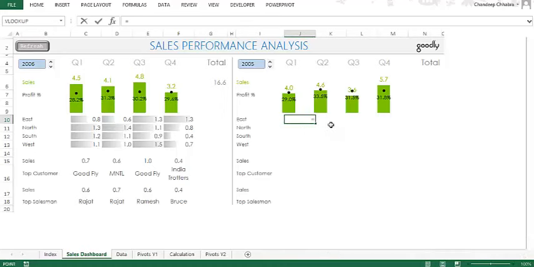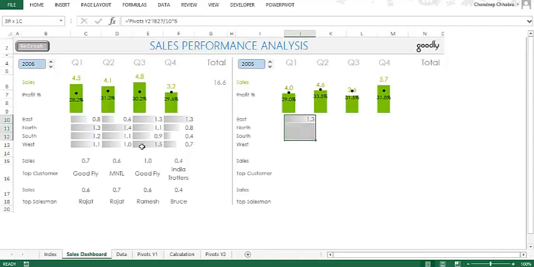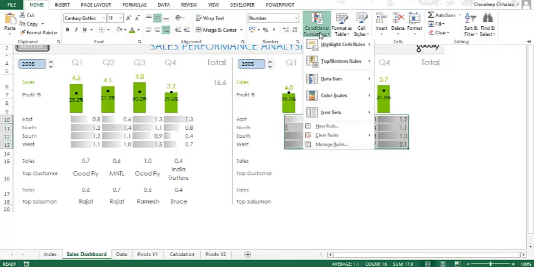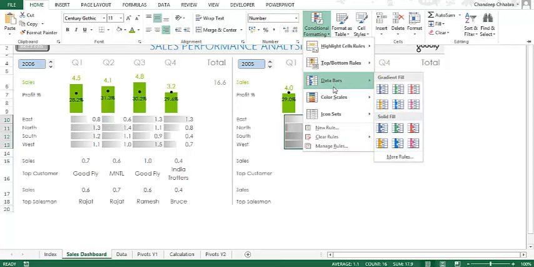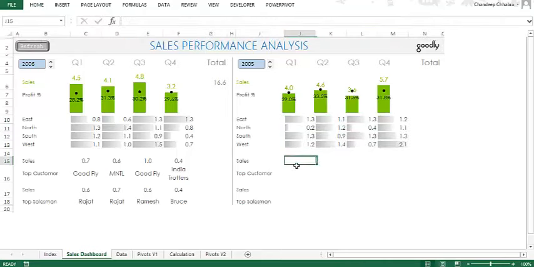So equals to my pivot table 2, and this is my sales divided by 10 raised to the power 5. That's what I've been doing. And since this is a template that I've pre-made, the conditional formatting pre-applies. Just a quick revision, how do I do that? I pick up the data, I go to the home tab, conditional formatting, and the option that I'm choosing to make these little bars is data bars, and you can just customize them as well. Alright, so this is my data bars.